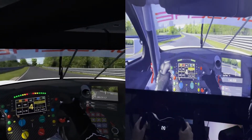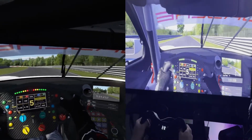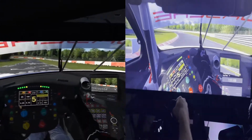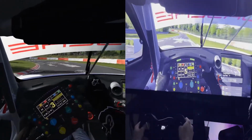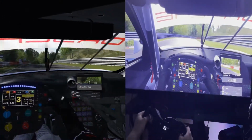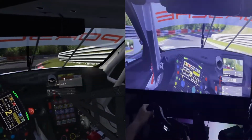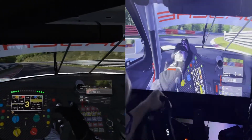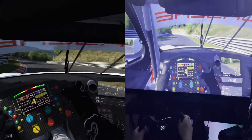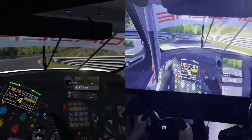Now, on the TV, I feel like the main driving difference for me was brake points. I felt like in order to place the car where I wanted to on the track, I would have to brake earlier, just to be able to have proper car placement or try to get back onto the driving line. Let's say when in VR, I'm more comfortable trying to find the limit of the car, not necessarily just trying to place the car. I already know how to get the car where I want it to go. It's a matter of how fast I can stay on the line, basically.